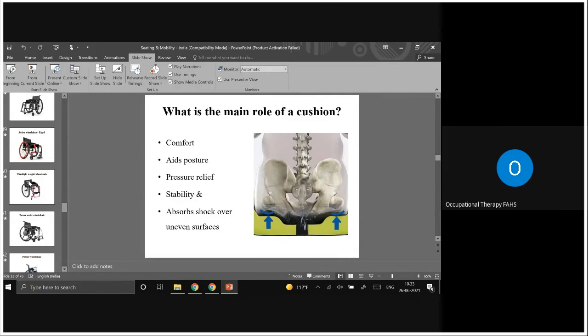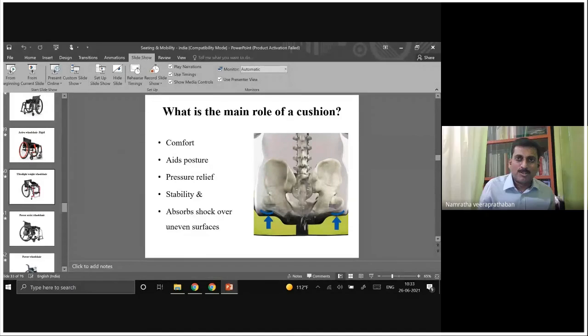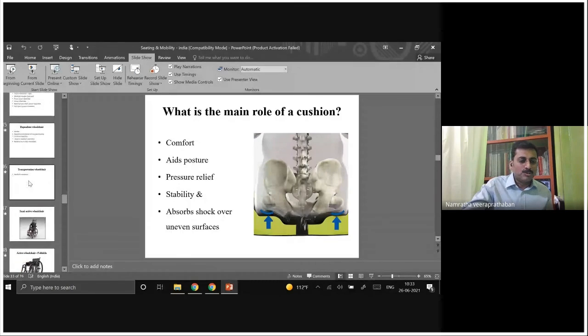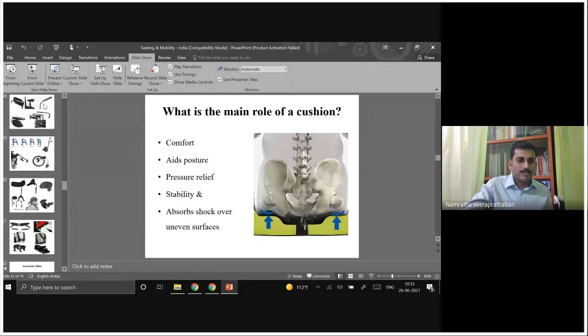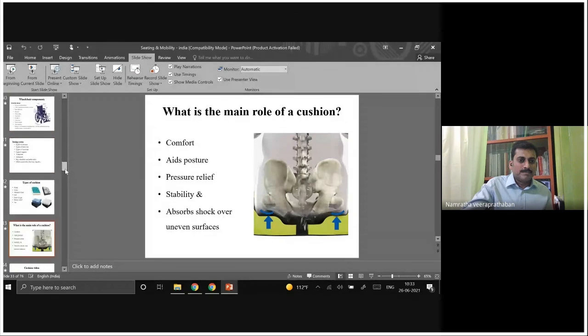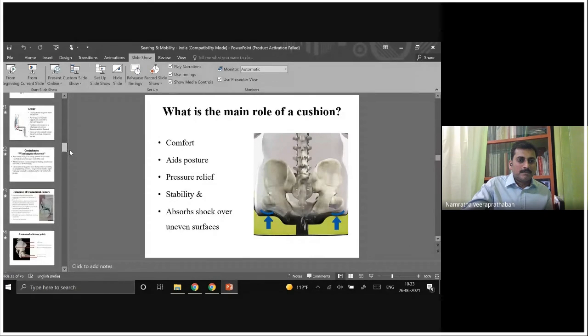Okay, sir. One last question. What makes 60-degree flexion of the hip an undesirable position, as it maintains the spine and pelvis in an ideal position? Why is it not desirable? Okay. Well, how long will you sit in this chair? For example, I'll go to this slide now. 60 degrees of hip flexion. Okay. All right.